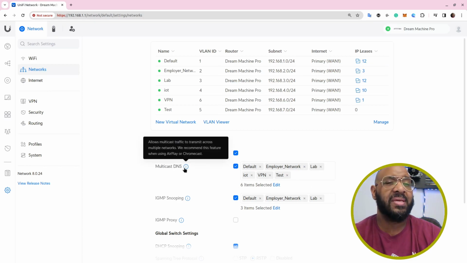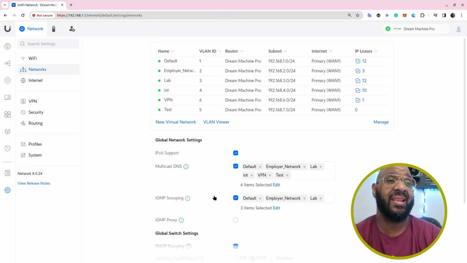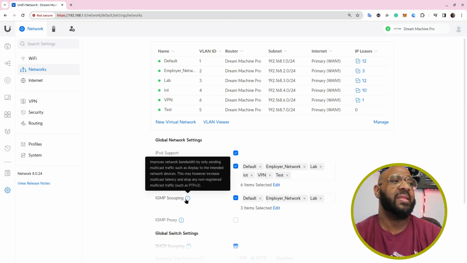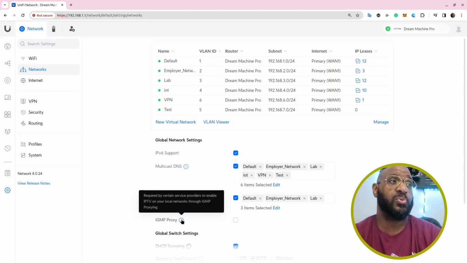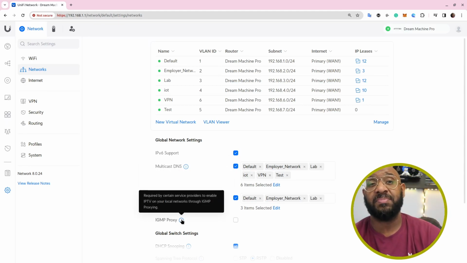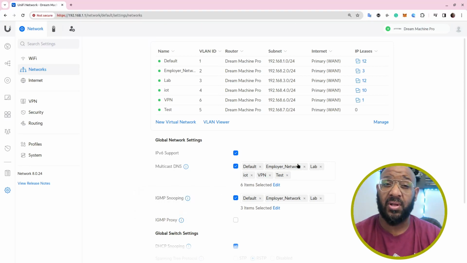And for IGMP snooping, I just did the primary networks I use, which are the default, the work, and the lab. That's because it supposedly increases the speed of data traveling between those networks. And as I mentioned before, you have the STP, RSTP, and or disabled, which we've already gone over, and that's pretty much it for this.